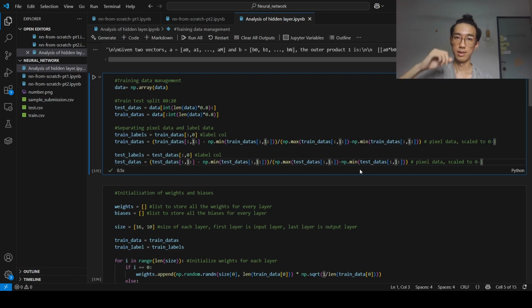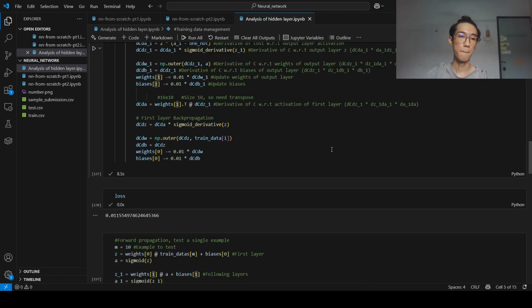Your handwriting, the 28 by 28 pixel image, will have values ranging from 0 to 300 something, right? I think you should scale that down into 0 and 1, because your sigmoid functions output 0 and 1, and so the next layer also takes in 0 and 1. If you want things to be uniform and easily understandable without having to think about the scale, then you just scale everything down to between 0 and 1.